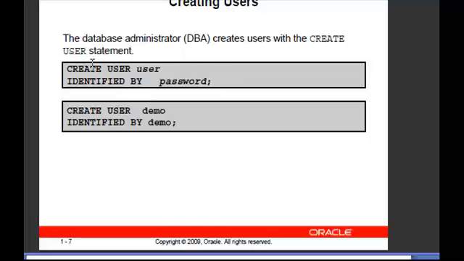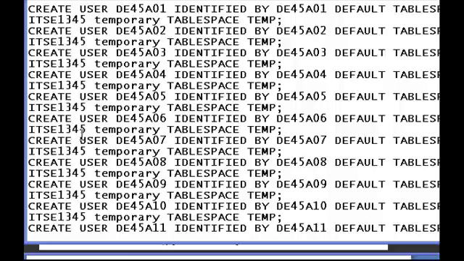Here is a simple format for creating a user, which the administrator, or a user with higher privilege, can do. Let me show you the user that I created for your database, which you normally access daily. Here is the basic format that I used to create your user. I'm going to say create user DE45801 identified by. The password is DE45, but as soon as I have created all the default user accounts, I'm going to change those passwords. So far, if you notice, I didn't change the password. In chapter 1, I did not change the password on DE45801.